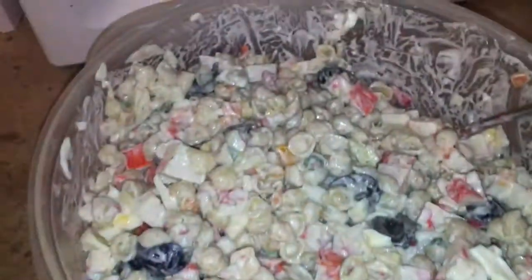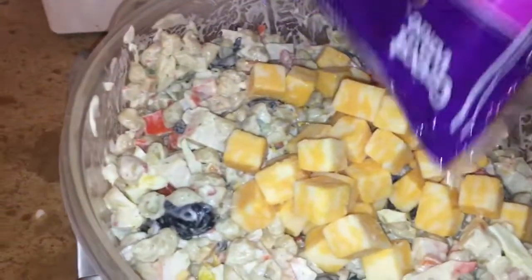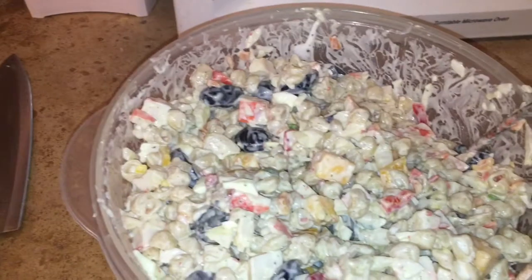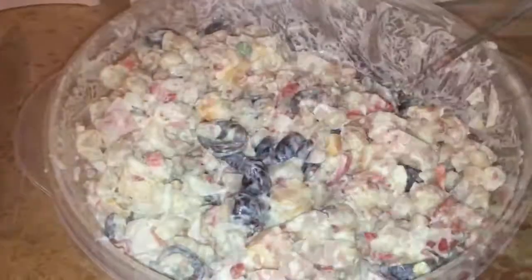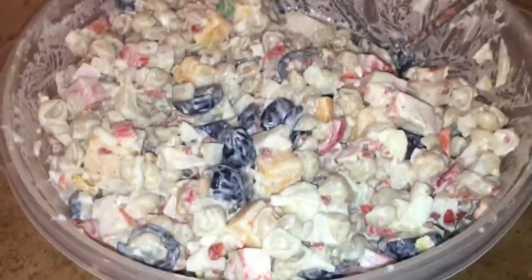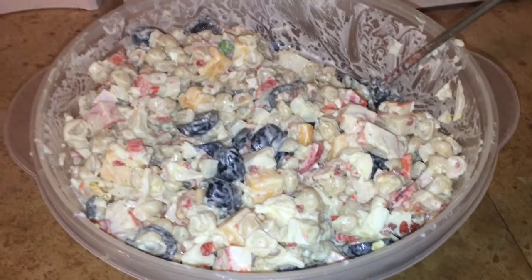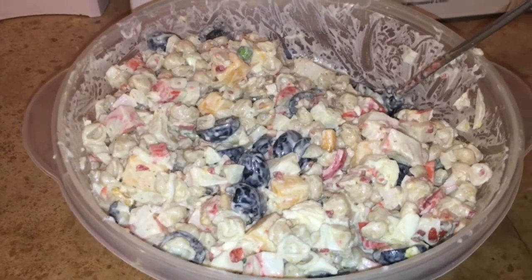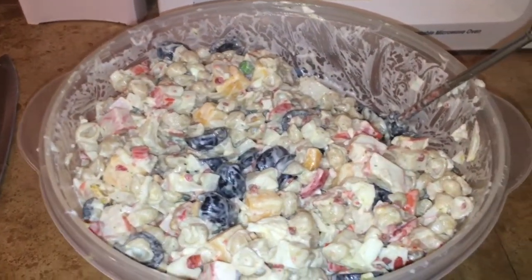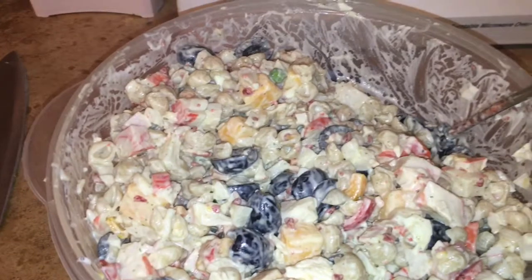I've gone through and mixed that up, so now I'm going to add my cheese cubes and mix those in. Then I'm going to use these McCormick bacon pieces and mix those in. You can taste it at this point and add a little bit more salt and pepper to taste. You could add some New Orleans seasoning for some spice, but because this is for work, I'm not going to add that — some people can't handle certain spice levels, and what's spicy to me may not be spicy to someone else.